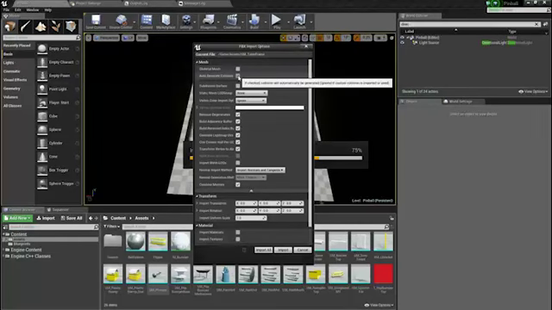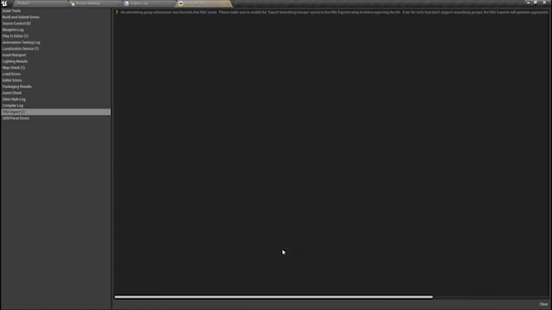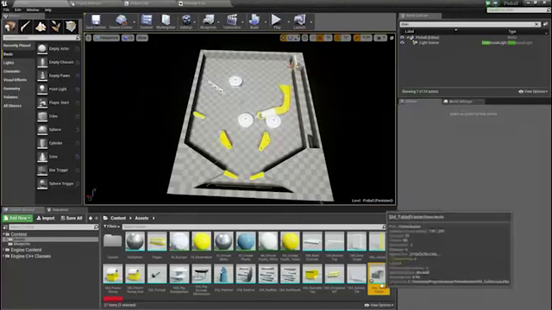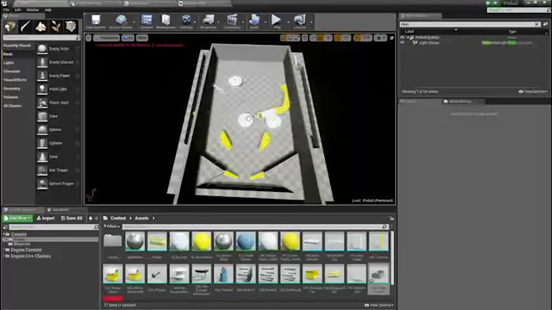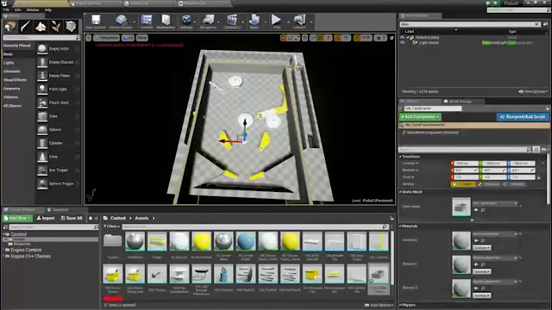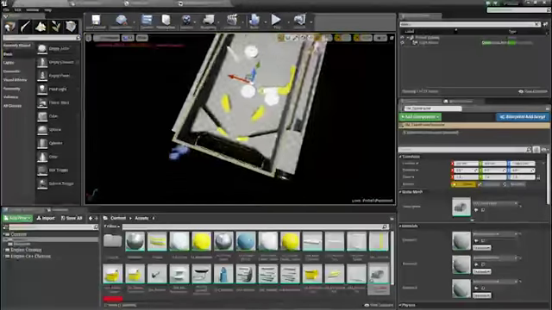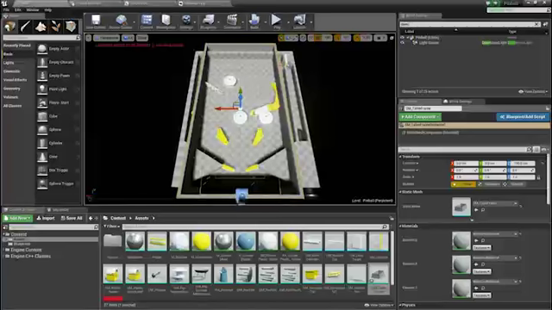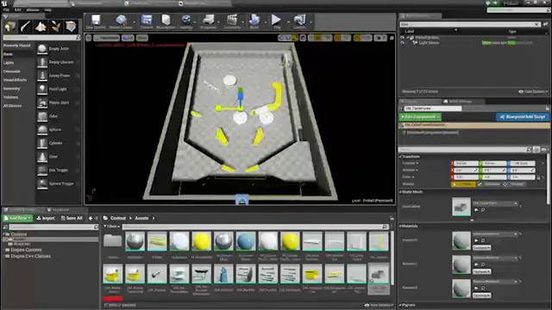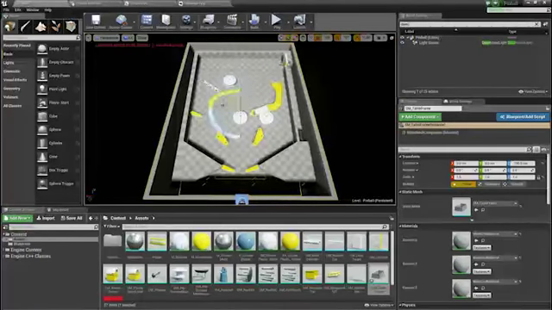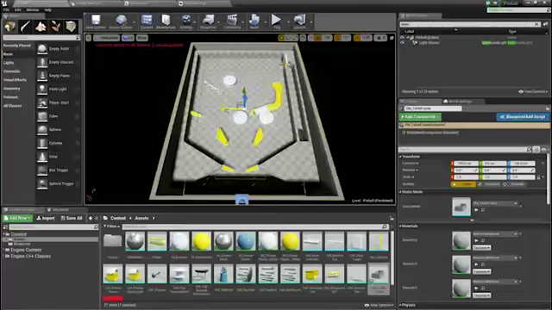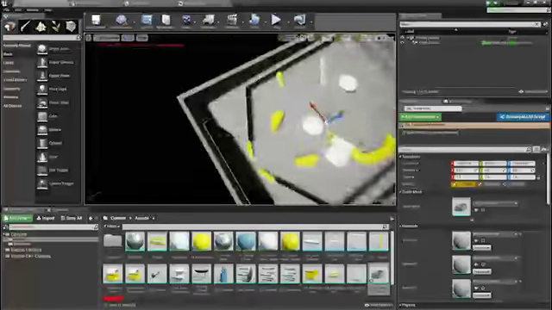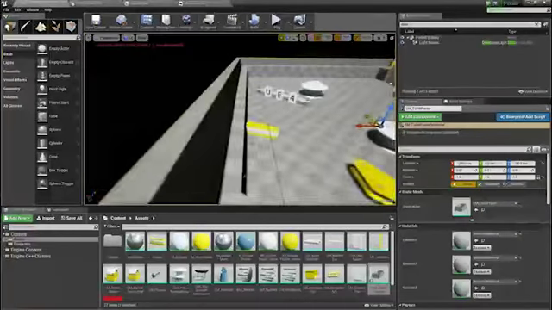For this asset actually, I'm also going to disable collision because it's purely there for aesthetic reasons. And you'll notice that we now have a simple frame. So I'm going to drop this into the world, zero out its x-axis. It's a good idea to change your snap grid at this point. I'm just going to zero out all of the axes actually. So now that we've got that in, I'm now just going to scale it across and then start positioning it just so it's a little bit nicer with where it sits.